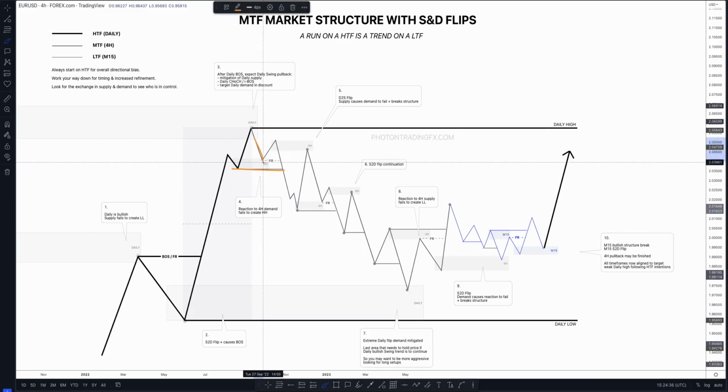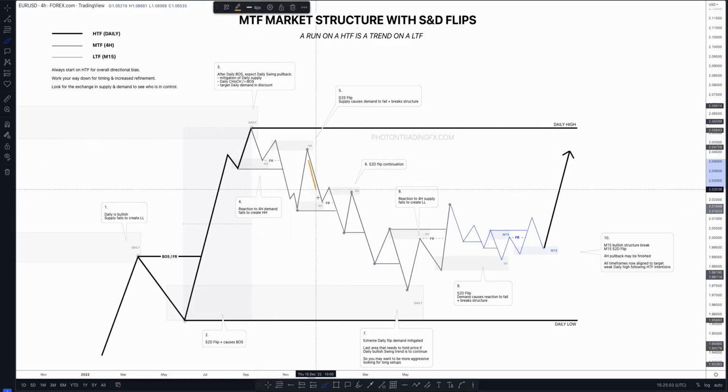Price comes into demand, it reacts. As soon as we get the candle closure below there, we have the failed reaction. Then we also get the structure break, okay? And now this is a flip zone. So even if you had zero knowledge of flips and you never knew what they were and you just traded structure zones, a lot of the time they're going to be flip zones without you even realizing it, okay? It's not some magical thing, but it just increases the probability of zones when you get that, on average, I find, okay?